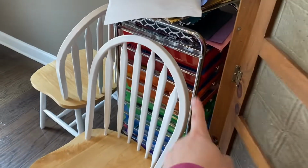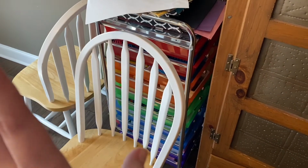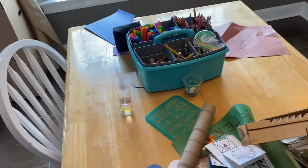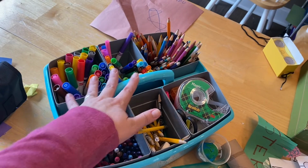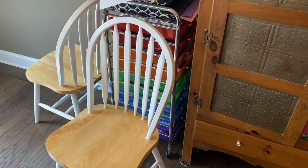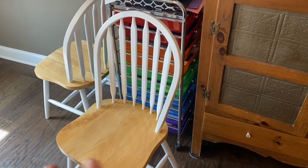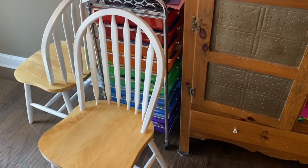We aren't using this cart nearly as much as we used to, because we used to keep scissors, crayons, markers, colored pencils, all that kind of stuff. But recently I got this little container that I keep on the table that has all that stuff in it. So that's cleared out a lot of the cart, so there's not as much in there to clear out. So we're going to try to clear that out. I'm going to move that into maybe our office and use it for filing papers or something, but no longer have it out here because the drawers are breaking and he's dumping everything out.